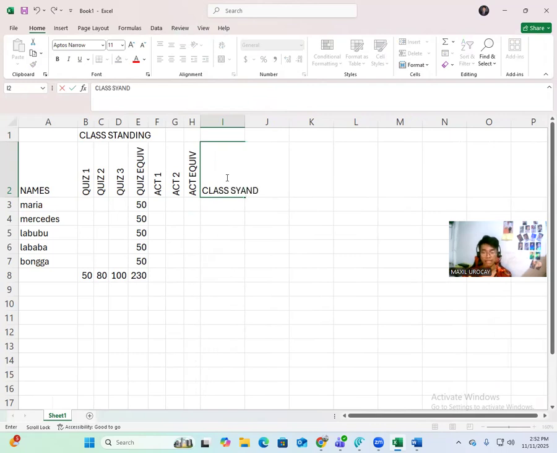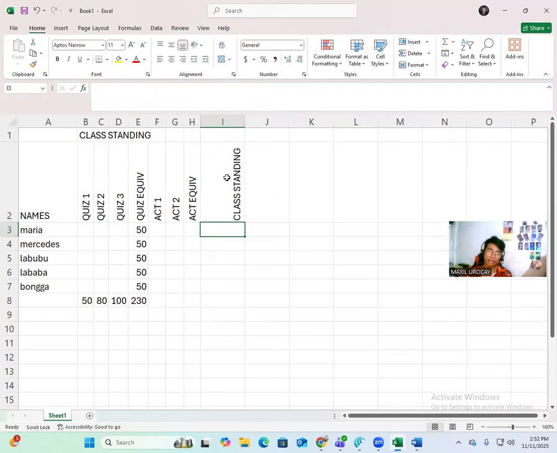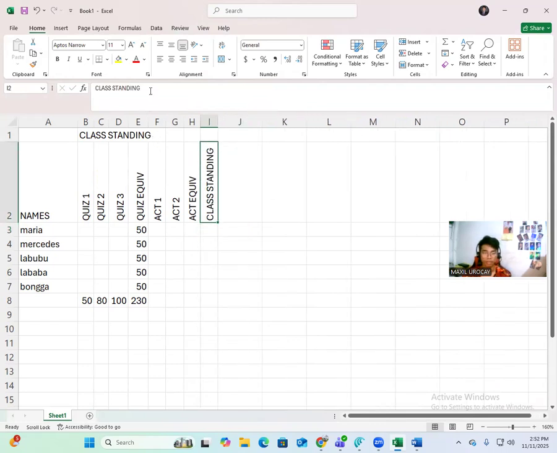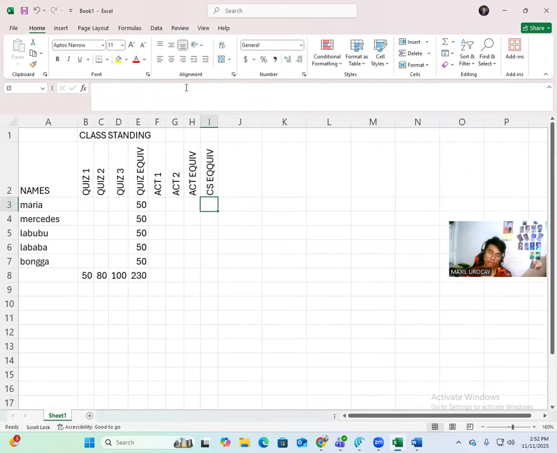So the class standing is the accumulated score already. We'll see that later on, okay? Or let me just say class standing CS equivalent. It will be easy.